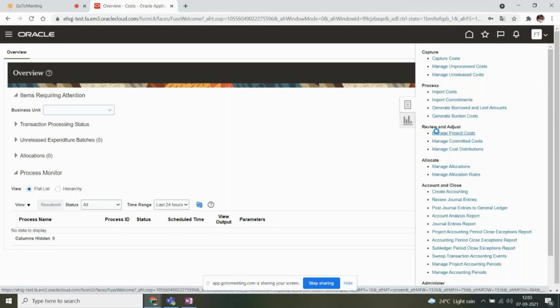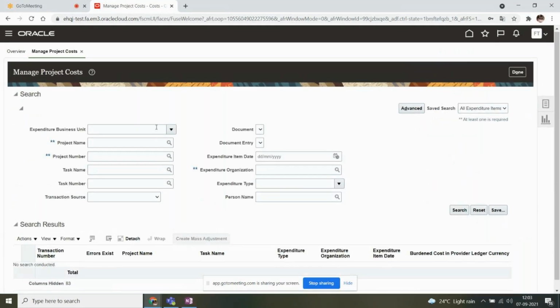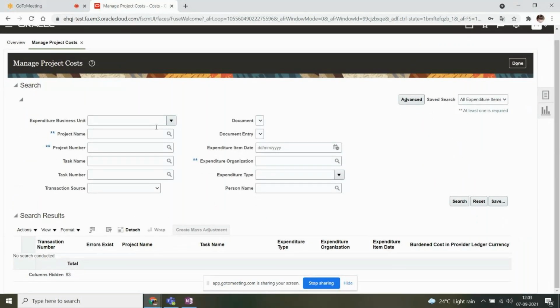This is the task which is used to review the cost, just like your inquire expenditure items. Expenditure inquiry. Just like that, we have Manage Project Cost here.